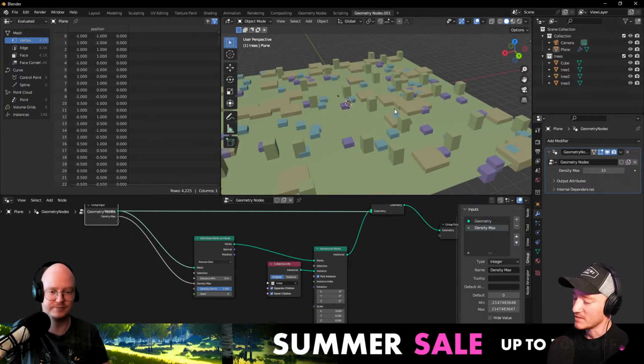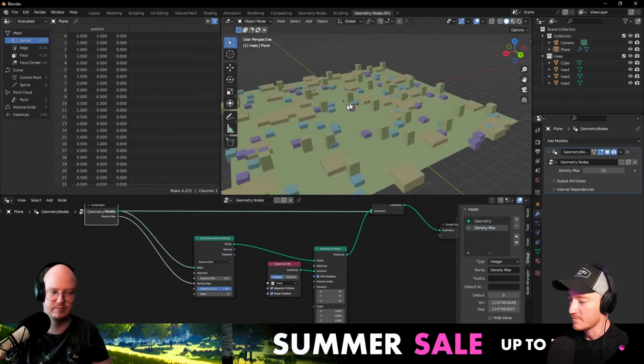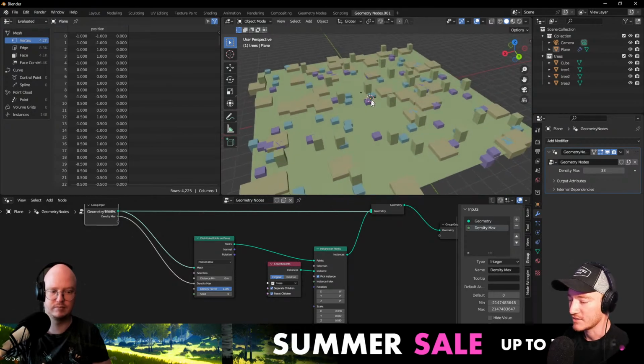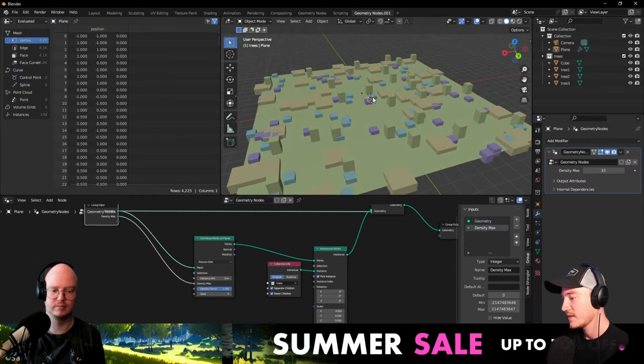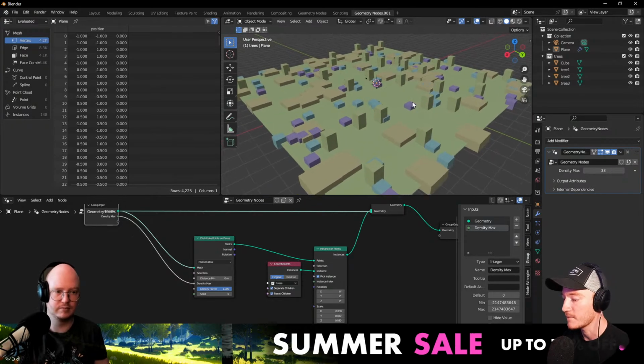So right now it's about building the base system. I could switch over to using particles, for example, and the Blender particle system has all of this functionality already. It's just a little janky to work with. The nice thing with geometry nodes is that you can make it as complex or as simple as you want, and you can take away functionality or introduce functionality however you decide, for whatever purposes you need.